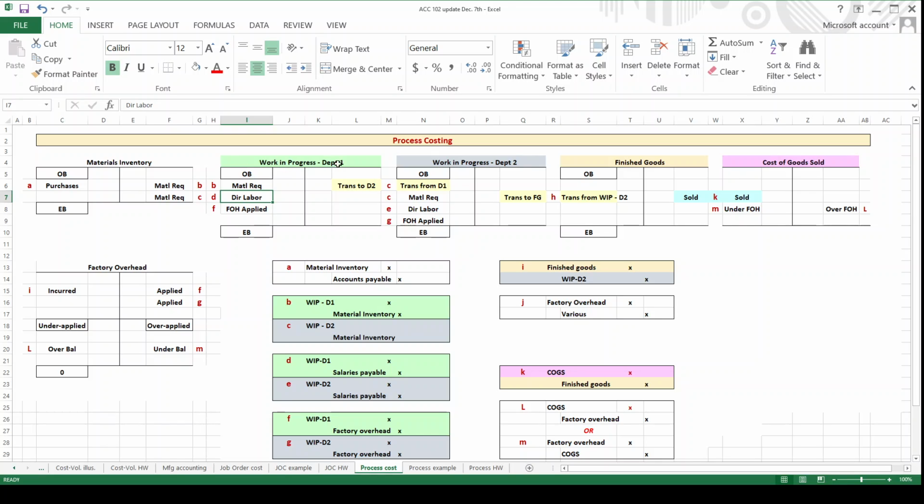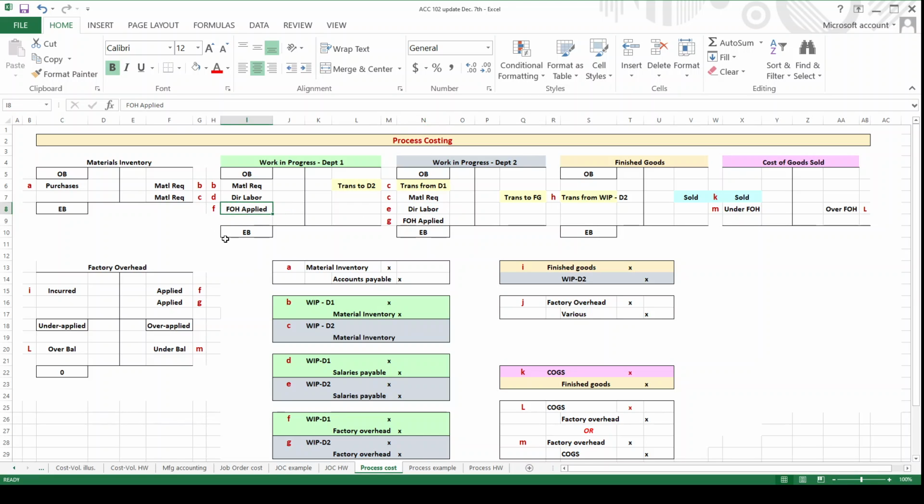So if you're working in department 1 and you're engaged in the process of making the product, you're a direct laborer, and the cost of your wages goes into department 1, and of course the same routine for department 2. So you have laborers in department 1 and department 2, and they are charged to the WIP account the same way that we charged the WIP account for job order costing, only this time we are putting some labor in one department and some labor in another department. Of course, there could be 3 or 4 departments, but we're just trying to keep it simple.